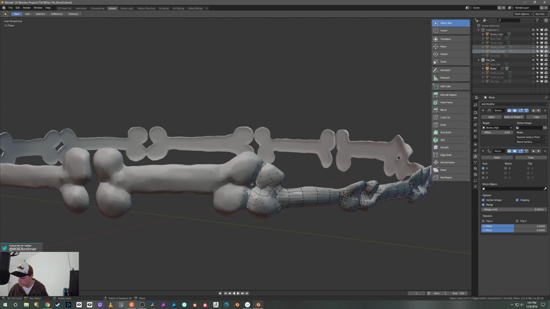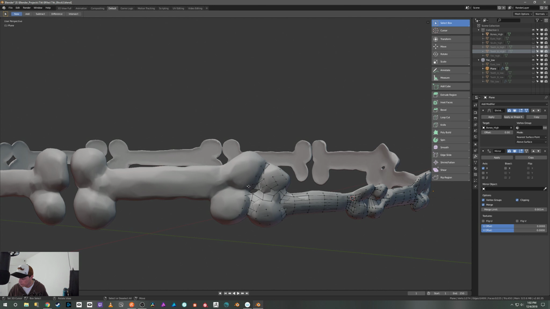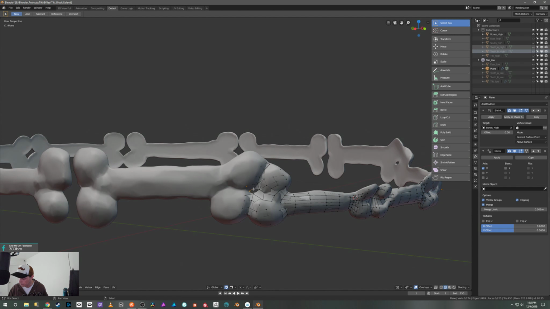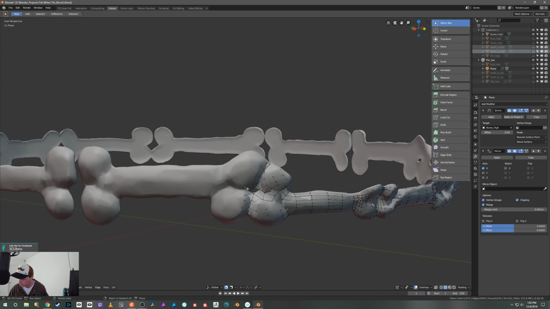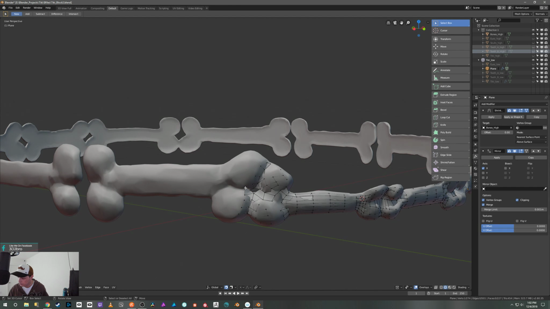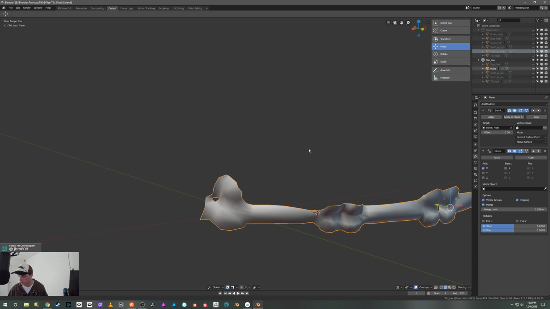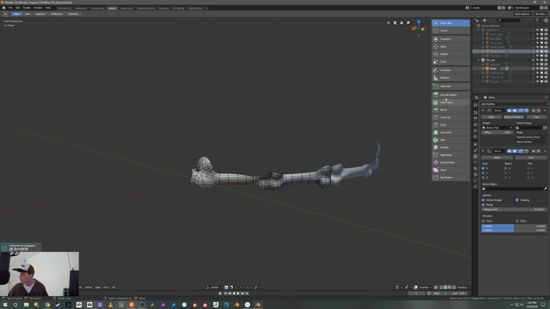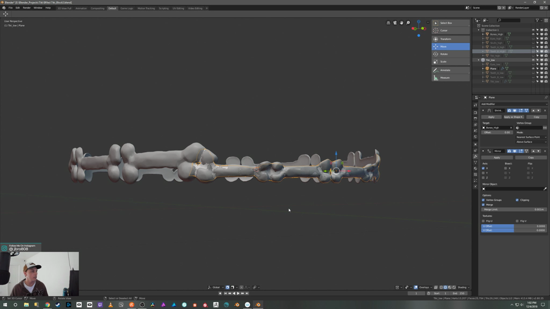Let's see, I need to... That's another way you can really control where your topology is going, is just extrude the vertex. So far so good, not too bad, not too bad.